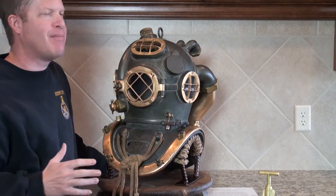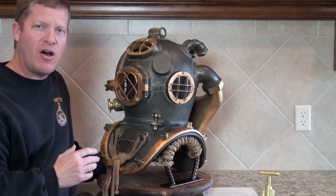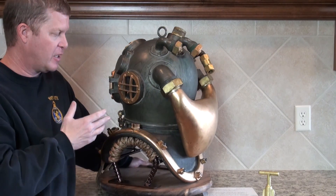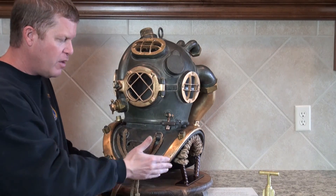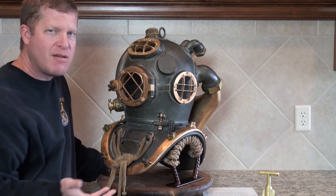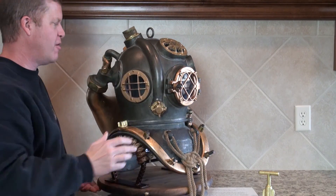There's no damage per se to this helmet. We have 99% of the original tinning on the copper body of this helmet intact. It was extremely well taken care of, as you would expect for an expensive piece of equipment that the United States Navy was using. No dents per se, nothing like that at all. We just have a nice patina. We've got some scrapes and marks on the brass brails, to be expected — but all the glass is intact, and all the pieces and parts move.